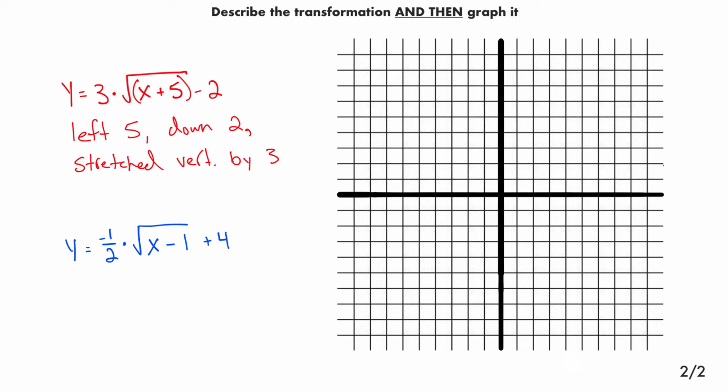All right, so let's do this. We're going to go left 5, down 2. 1, 2, 3, 4, 5, 2. Here is my starting point. Then I'm going to stretch this vertically by 3. Normally, we'd go right 1, up the square root of 1, which is 1. But I have to take that vertical component, not the horizontal, just the vertical, and triple it. So instead of right 1 up 1, I'm going to go up 1, 2, 3.